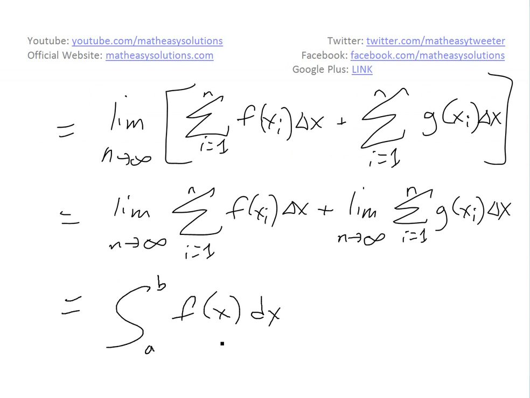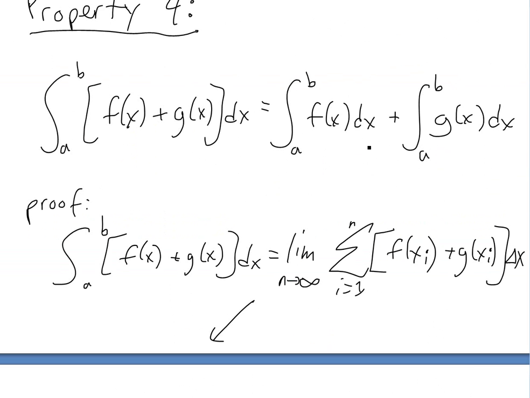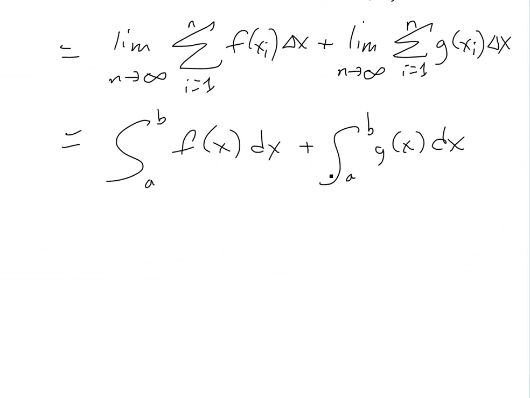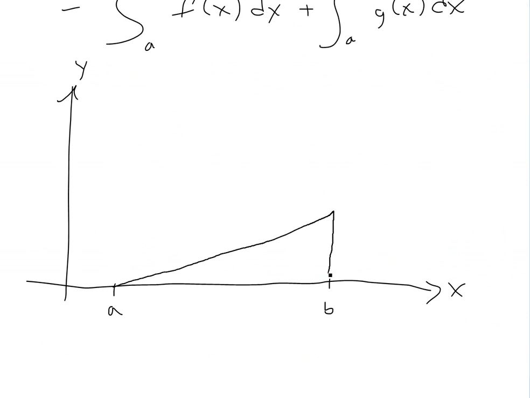Actually, get rid of the x i. So that's there, plus now this one is just going to be the integral from a to b of g of x dx. So there's our proof. That's the proof for this one, and you could also do it visually. From just graphing this one out from a to b, this is f of x. And now let's say g of x, if we graph it by itself, looks something like this. So this is what g of x looks like.